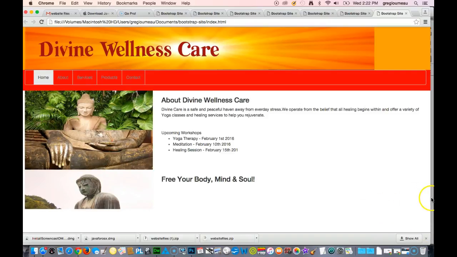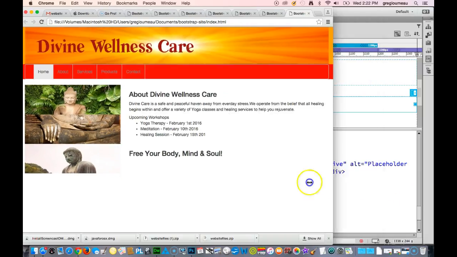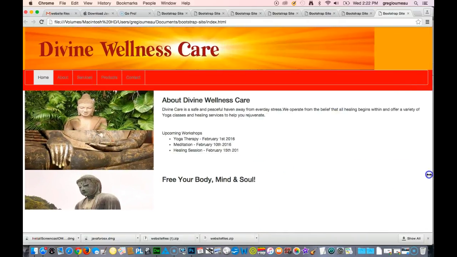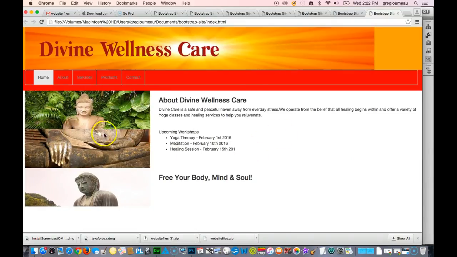Okay, so here we can see that we've got our 3 sections, and everything's resizing, and everybody's happy, right? Now we don't have a background color back there because once again we were doing the container fluid. We had that be yellow, and that was for the container itself, but there's a container fluid back here that was turning yellow as well. So what can you do if you want to put color in here? Well, you could put color in the rows themselves if you want, and we could see how that would work out.